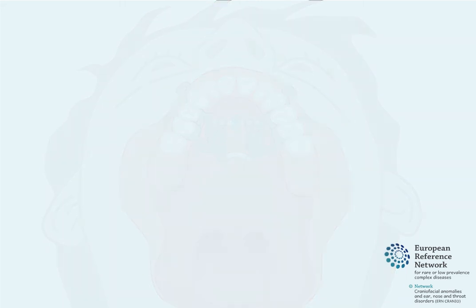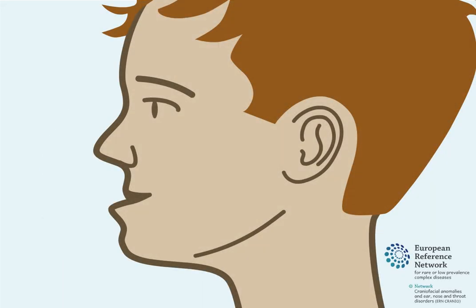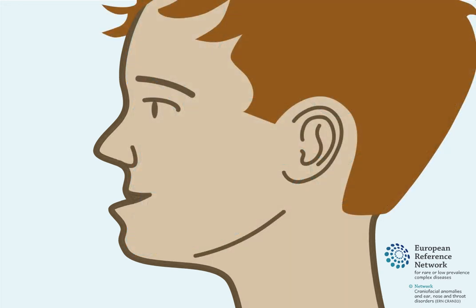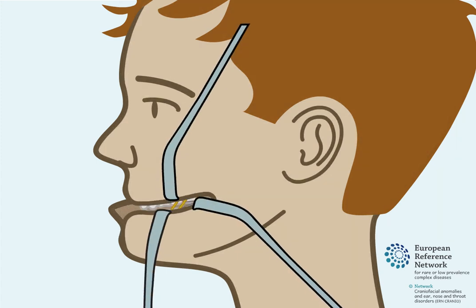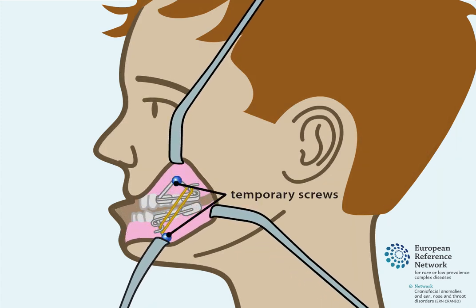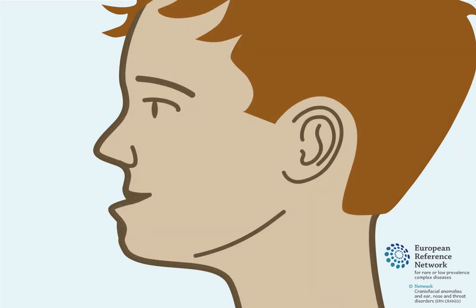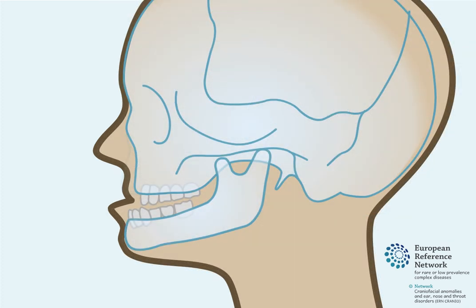To protract the maxilla, different methods can be used for adolescents. Sometimes, elastics are attached to metal anchors which are fixed to the upper and lower jawbone — these are called bone anchors. In other cases, elastics or springs are attached to dental appliances which are fixed to the bone via temporary screws. Whatever method is used, the elastics or springs are usually worn for 24 hours a day for as long as needed. Over a period of time, the maxilla is pulled forward.